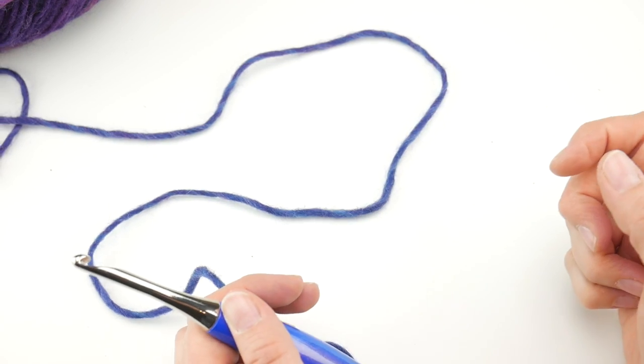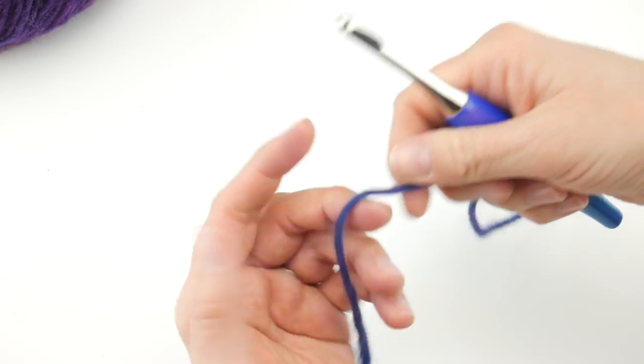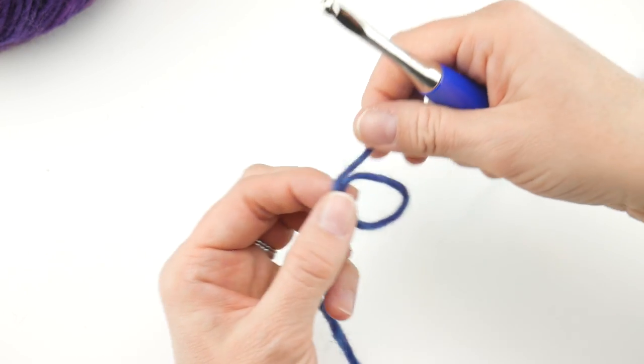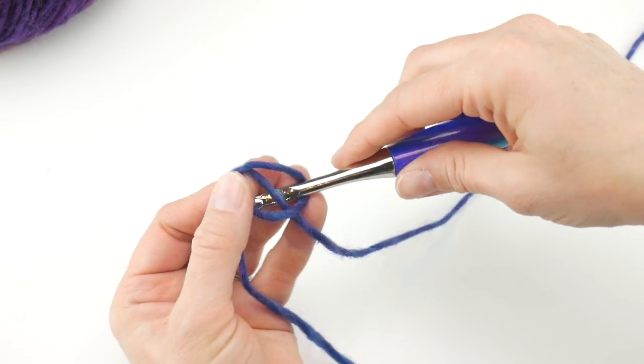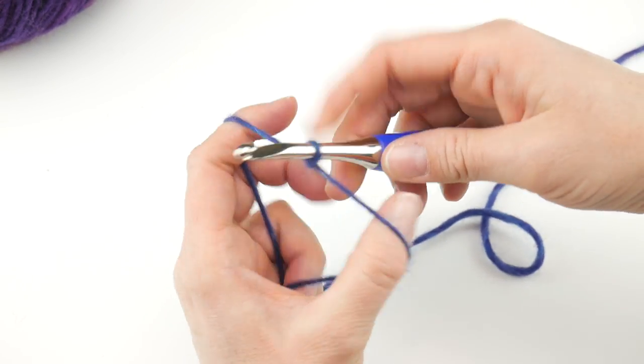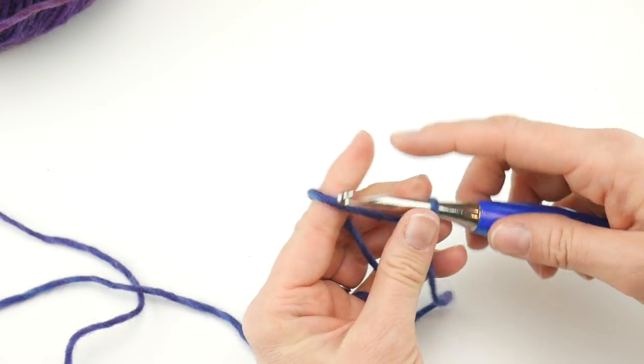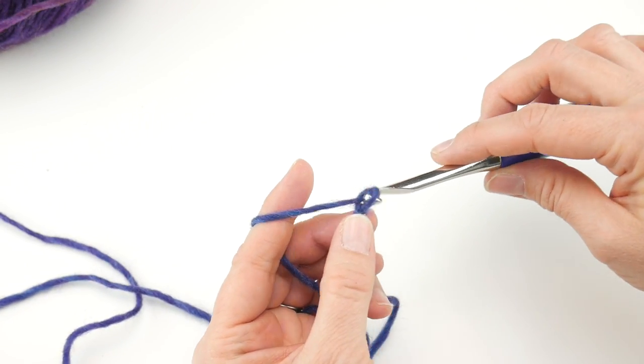That's the width that I think is lovely for this. To begin, we're going to put a slip knot on our hook. Wrap the yarn around your fingers to make a loop. Bring the yarn behind the loop. Reach in with your hook, bring up a loop, and tighten. Again, our starting chain is 49. So to make a chain, wrap the yarn around the hook and bring it through the loop.